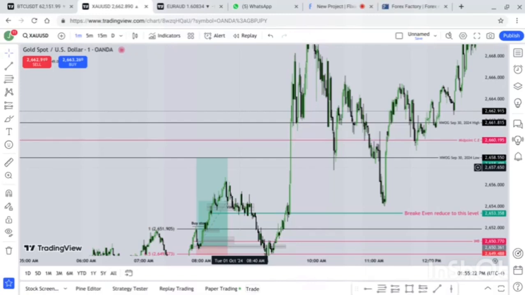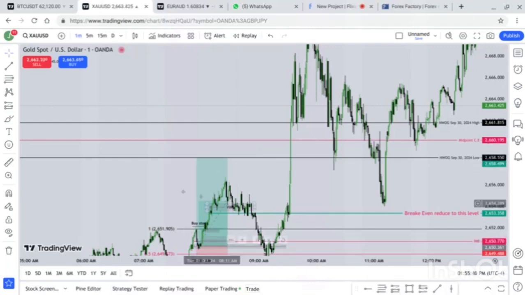Nobody will tell you that liquidity is your stop loss. But it's your stop loss. Liquidity is your money. It's not their money. It's your money that you set. It's your stop loss that you set. And they will clear it out if you don't take your profit early, or if you don't set break even.